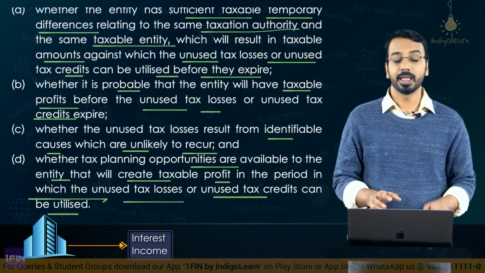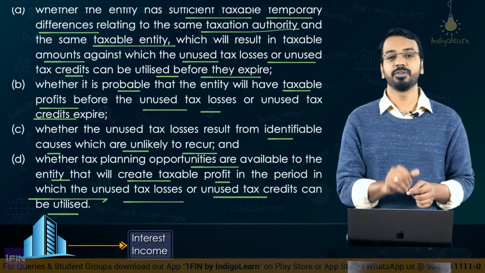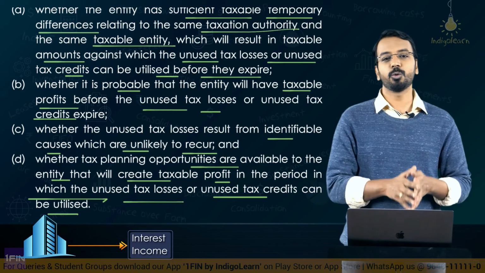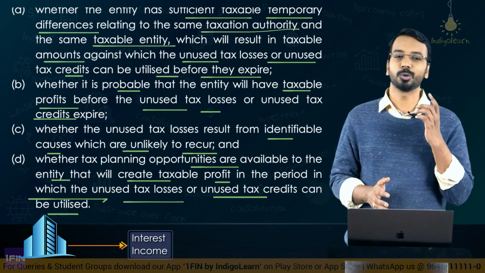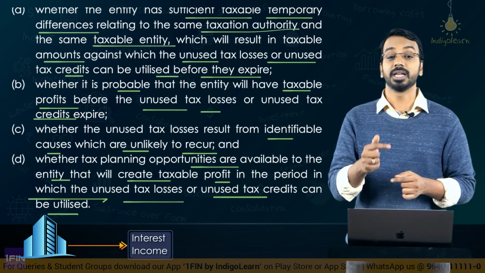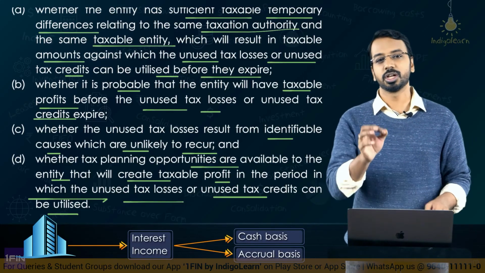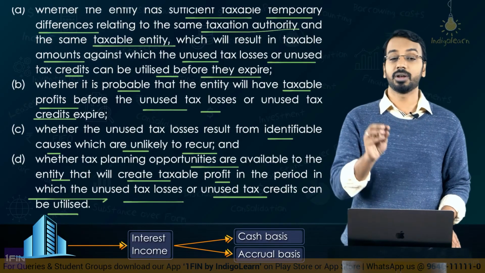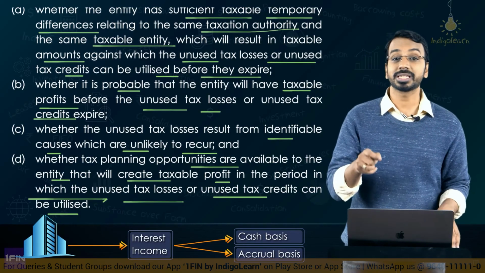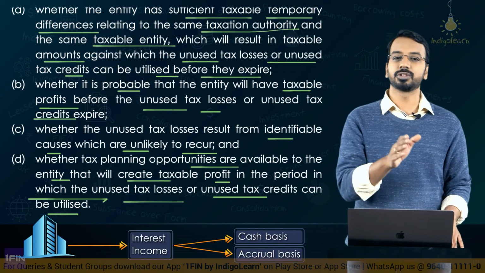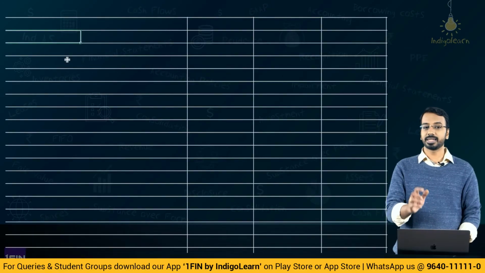say you have interest income. Now, the income tax provisions give you a choice whether you want to offer interest income on cash basis or accrual basis. Okay, accrual basis means what? In whichever period the interest accrues, you will have to offer it for taxation. Now, say for example, we have losses. Now, these losses have to be offset against future taxable profit. So, to understand this, let us take one example.